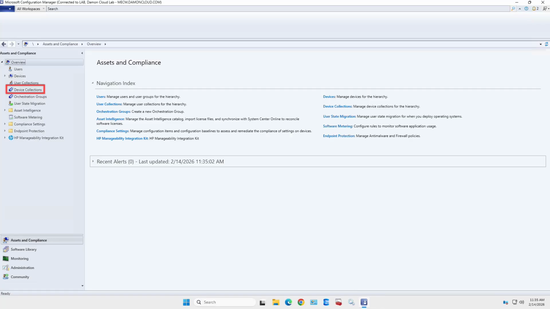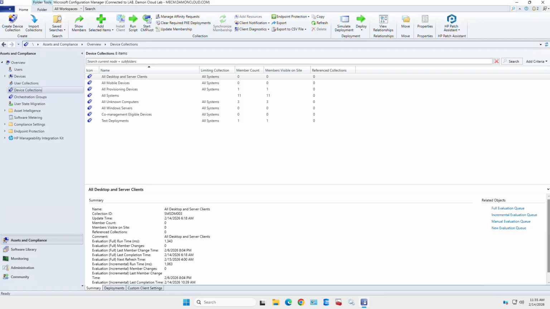And I'll find the collection that contains the devices, the servers. In this case, it's actually a domain controller too, that I want to push a client to. And so I have a collection right here that has that server in it.